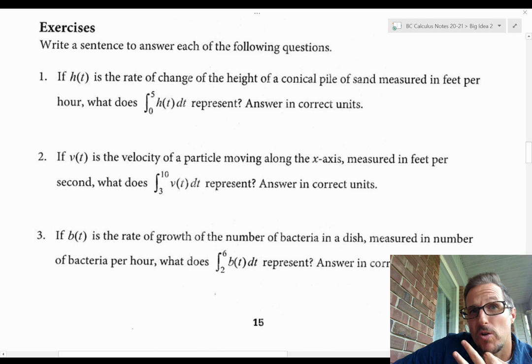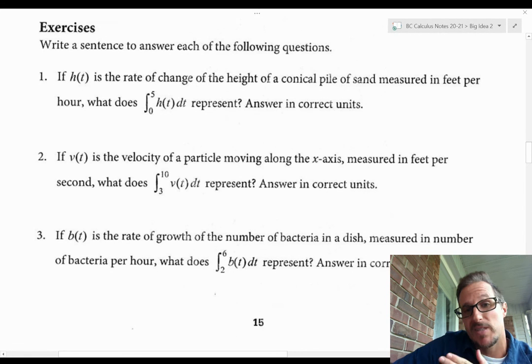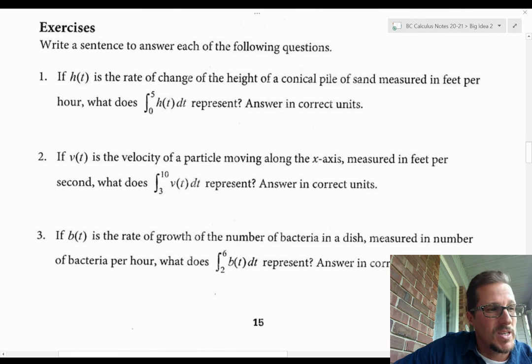In our last video, we interpreted the fundamental theorem of calculus with this new intuitive idea that old plus change equals new. This idea that a definite integral represents total change can be as boring as the last video, where you're just given h prime and h and g prime and g, or it can be applied in real world situations. So let's interpret these things. Let's look at one first.